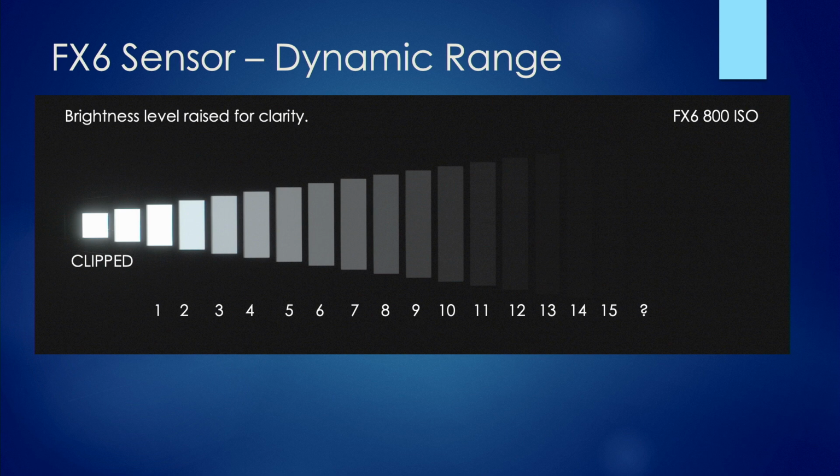Now, some of the other tests, in particular the one that Cinema 5D or CineD do, use a slightly different criteria, which is to do with the signal to noise ratio, SNR2, and they come up with a number that's lower, and that's not unusual. That's actually what you would expect, because there are different ways of doing this. They're all equally valid. When Sony do their test, they measure the dynamic range, and then they also measure the camera's noise, and you'll have two numbers, a noise figure of something like 62 dB plus the 15 visible stops, and using those two numbers you can then work out your usable range and what it's going to look like in underexposure and things like that. So they're just different ways of doing it, and they're all equally valid.